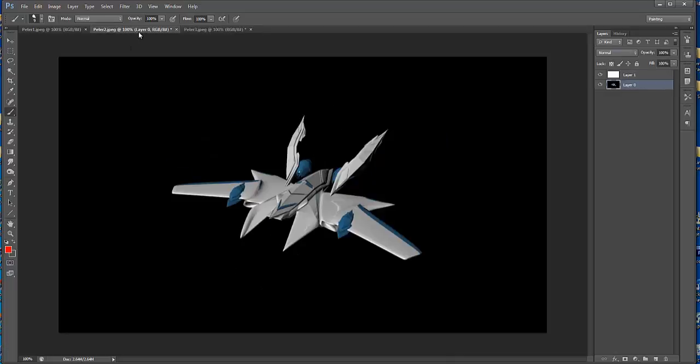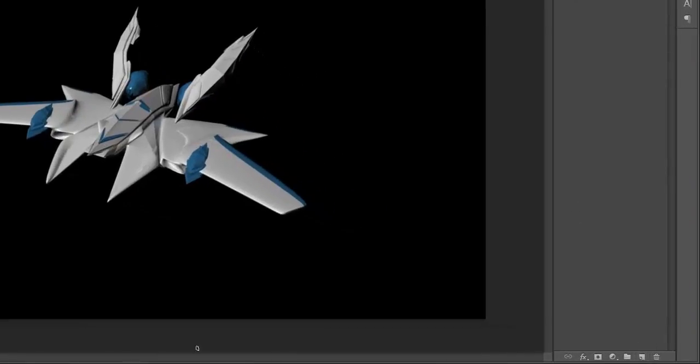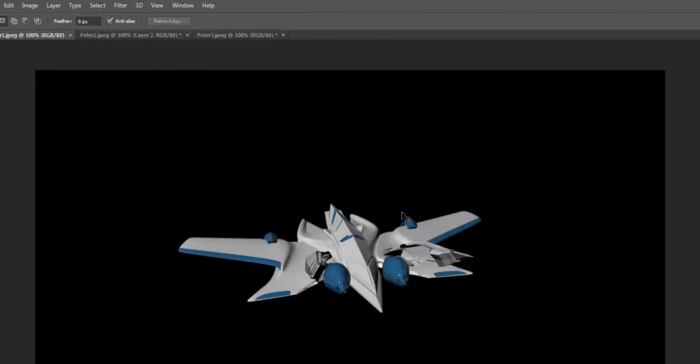Well, that's what we got to do now. One of the things I would recommend is I would come in and really define what is happening in the cockpit and where it is. So if this is your front end, I would come in here and make this area, however you want to design that cockpit, a little bit more noticeable as a cockpit. There's a difference now between that and what's there. Does that make sense? Because even if I come in here and take this and copy it and I come back to this other point of view right here, and if I paste that, let me transform it.